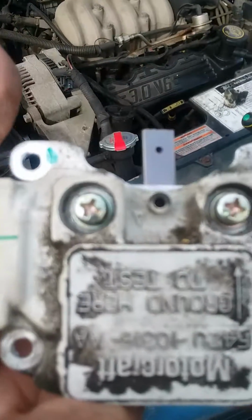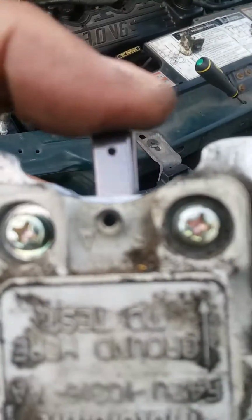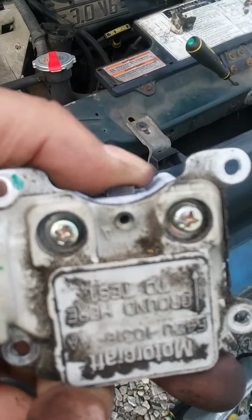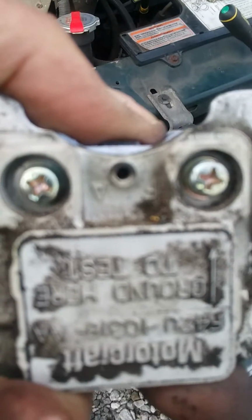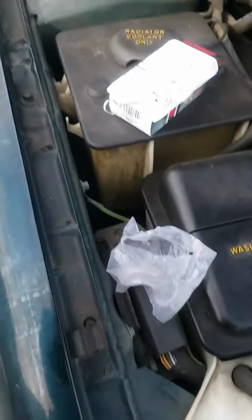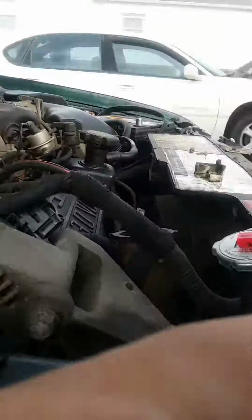Okay, the new piece took Phillips head for those 2 screws. You see those little center holes in the middle of the feet? Well, when I push them down, they're going to meet up with that little center hole in between the 2 screws, and I'm going to stick my pin in. Let's see if I can keep a hold to it. I can try to show you.